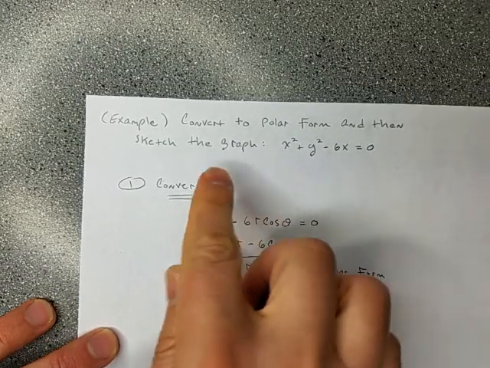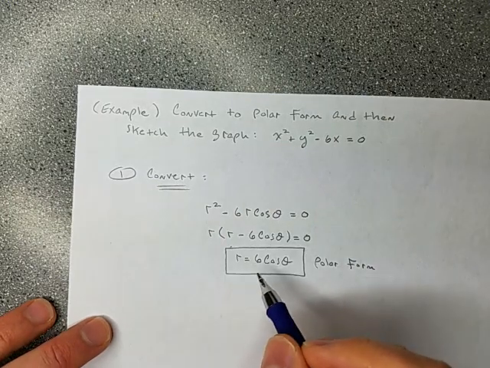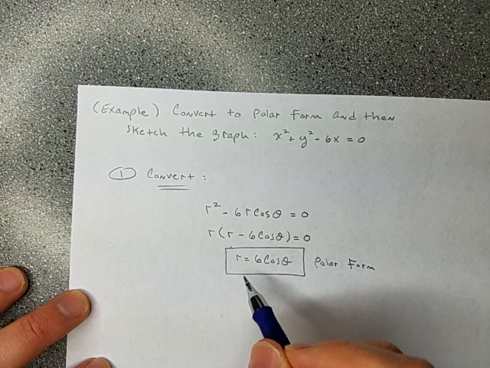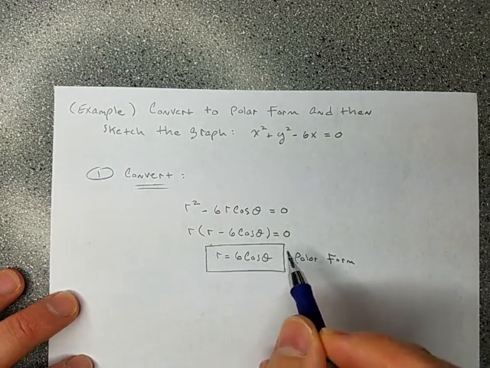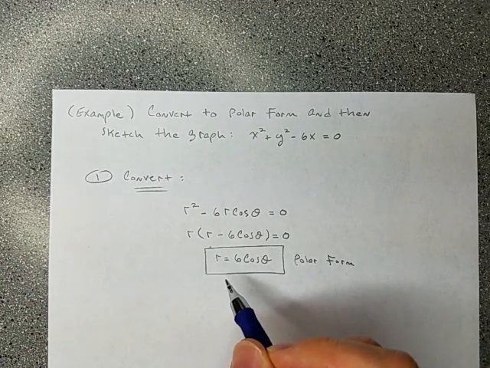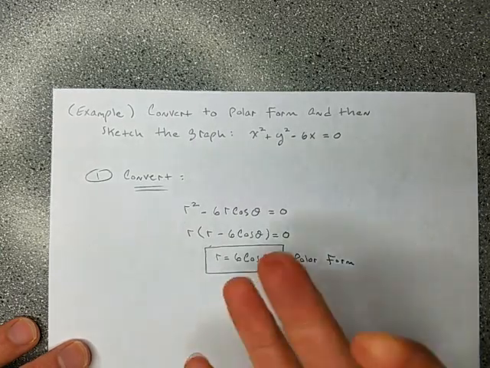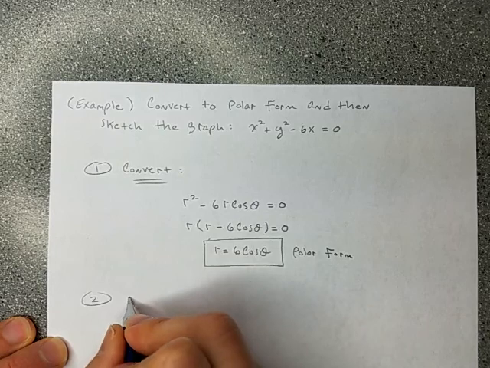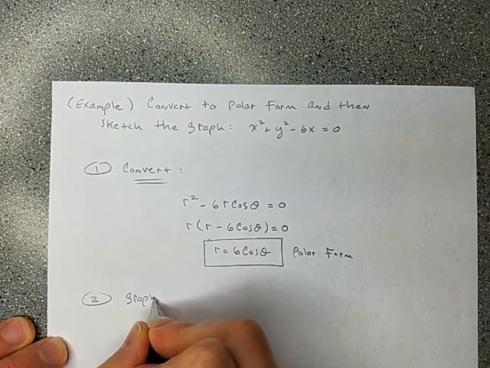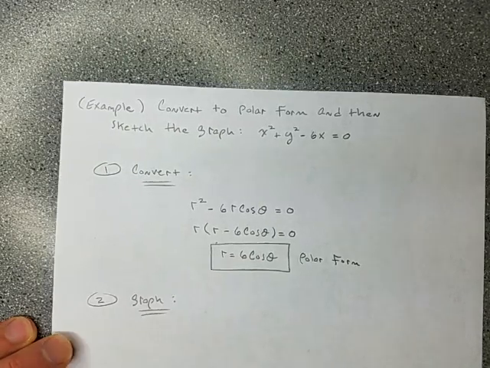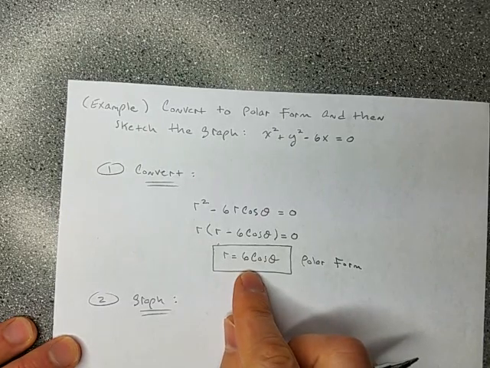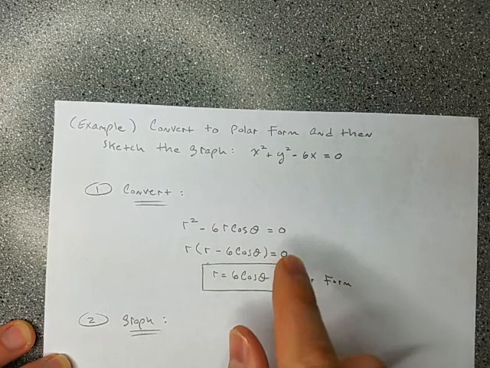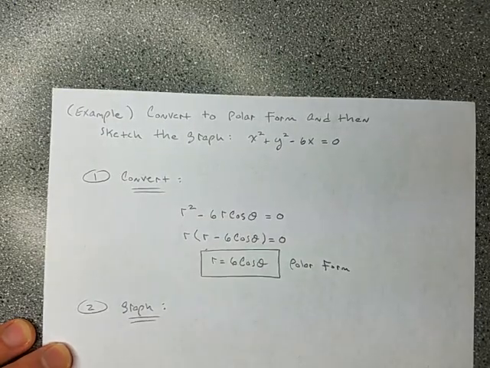Okay. What about sketching the graph? Do you know what the graph of r is equal to 6 cosine theta looks like? Probably not, because we're not that far along. Okay, unless you learned polar coordinates somewhere else, and yeah, you probably don't know what that looks like. So let's explore the graph a different way. Okay. All right. Because we probably can't tell that way, and so it might be nice to know how to analyze that to figure out what this is. Okay?